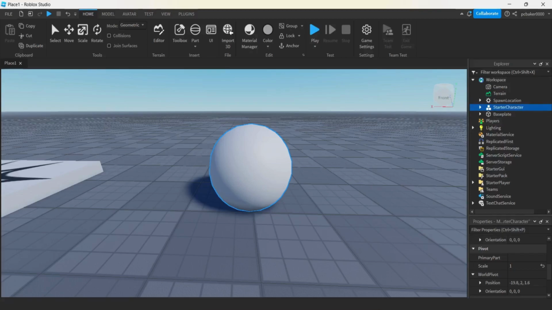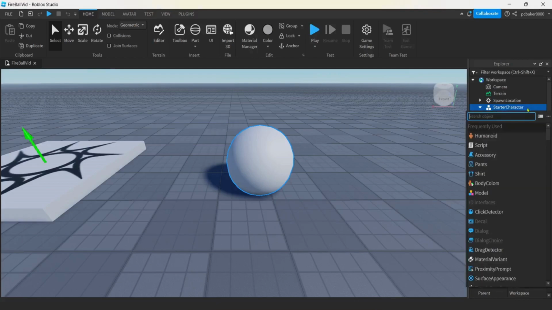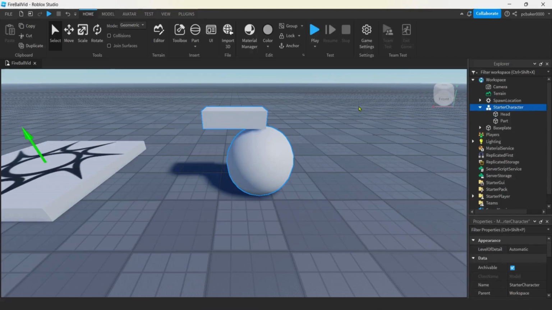Character. There we go. So in order to have a character, we need more than a head. Let's open up the starter character, and I'll just hit this plus sign. I'll add a part. This is going to be my humanoid root part. It's right there. And we'll just name it humanoid root part. And I'm going to center that inside the head.